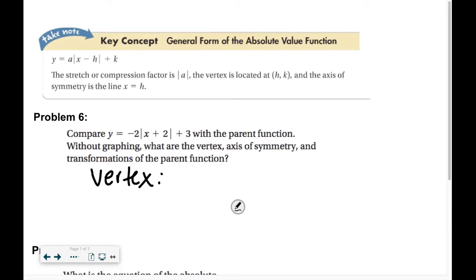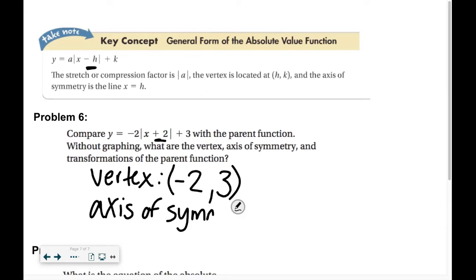Guesses? Which one is 6? Oh, 6. 2, 3? Negative 2, 3. How do you get negative 2? Yeah, we're going left. This is a plus here. Our standard form is minus, or you can think of it as left and up. So that's our vertex, which means our axis of symmetry is what? Just negative 2? How about a variable that equals something? x equals negative 2.